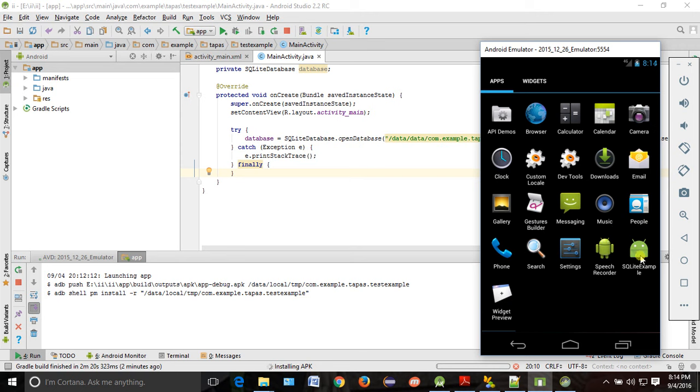This SQLite example we don't need, because this is an old project. I can uninstall it. How to uninstall? I'll just long press.